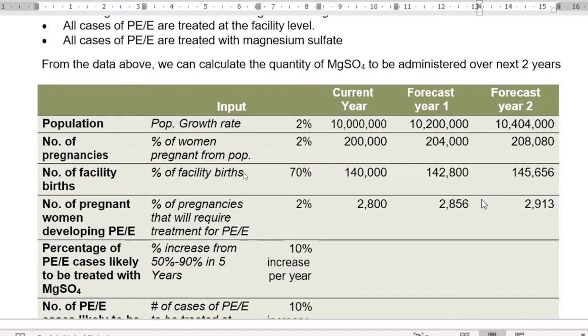On the current calculation, it should be 28,000. Then the next should be 28,560. Then the next one, the same calculation, you just add the zeros. It should be 28,000, not 2,800. No, it's 2,800. 2% of 140,000 is 2,800. Just do it: 0.02 times 140. What's your answer? What do you get? 28.